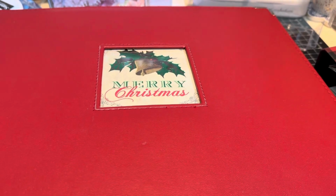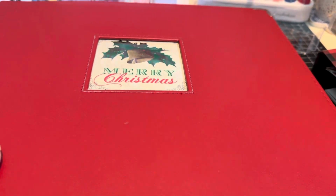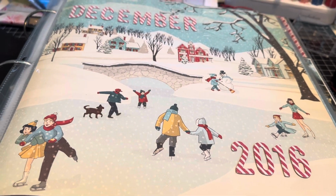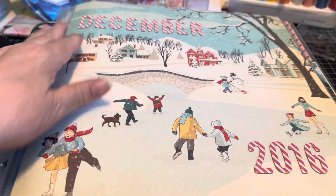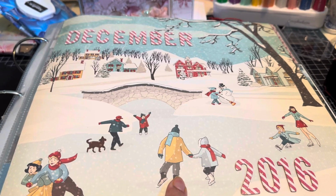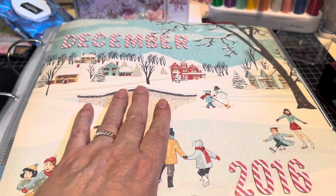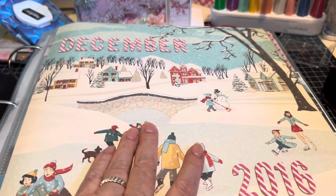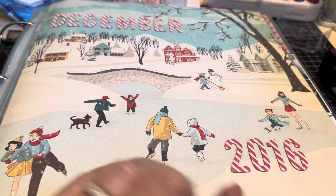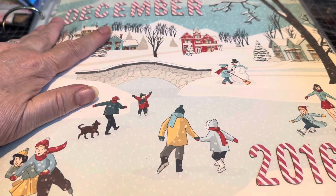But let's take a look because it was an awful long time ago and I can't remember. Here we go. So here's the opening page. And I think this paper was from Carta Bella. It was called Snow Fun. And I'm not a fan of blues, okay? So I rarely do them with blues, but I did this time because I just loved and adored the paper collection. It was so cute, the graphics. The graphics got me, even though I'm not fond of blues, right?